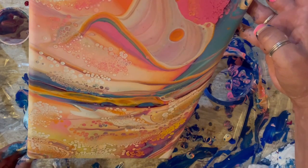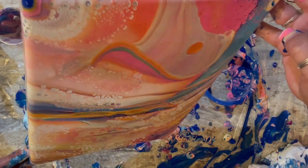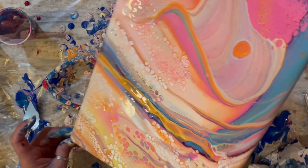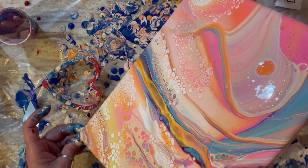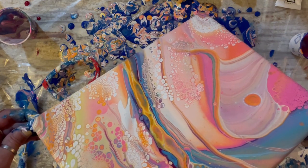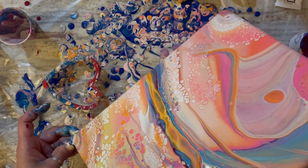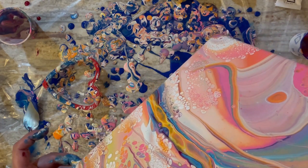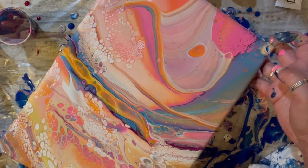I don't like this one corner. Let me see if I can get rid of it without losing the blue. Swing the blue back. Actually, if you can put a bend in this, that would be cool. Give it some movement. Take a little bit off of this side. Have that one line go all the way across. And then bring it back.